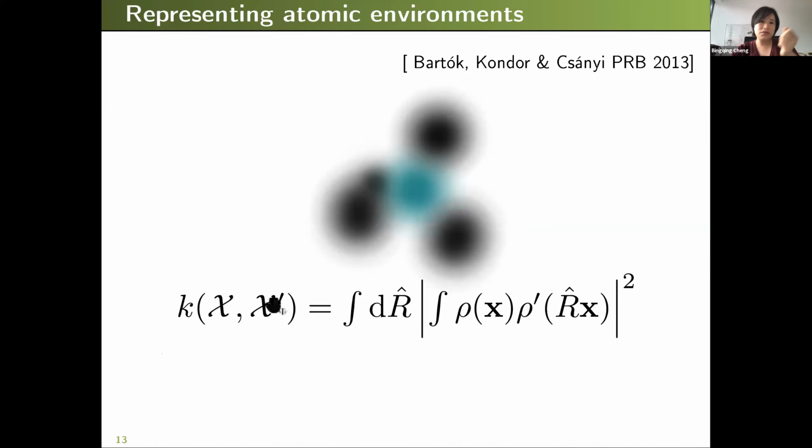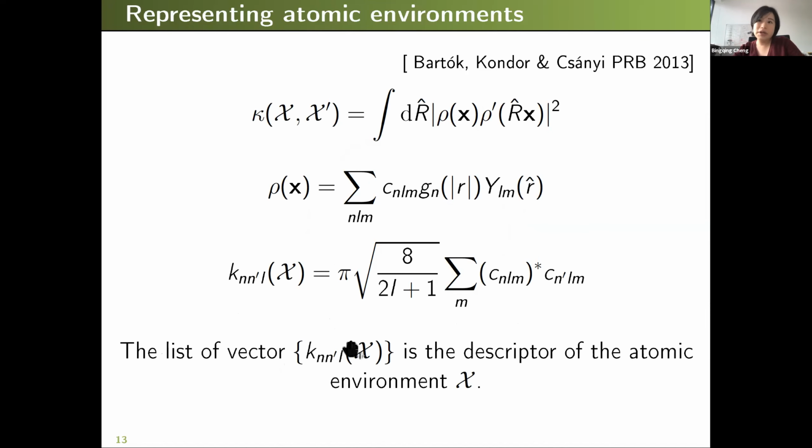And this is, of course, very hard to evaluate, because if we have n atomic environments, to evaluate this overlap we have to do n squared operations, which is not ideal. But Albert and co-workers identified that we do not need to compute this overlap matrix explicitly.